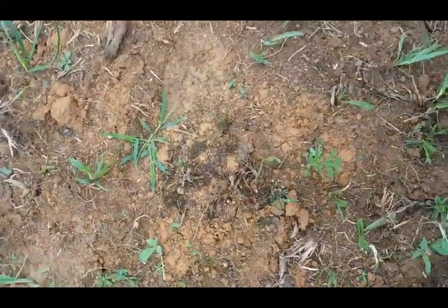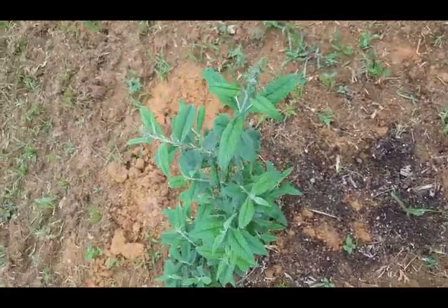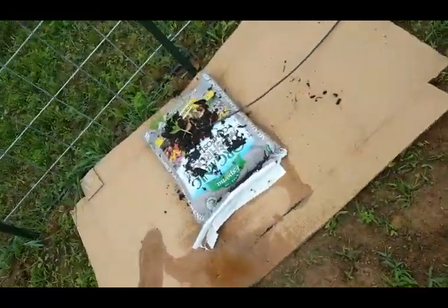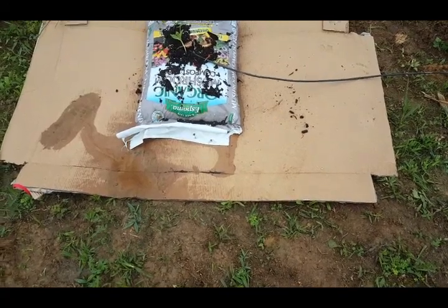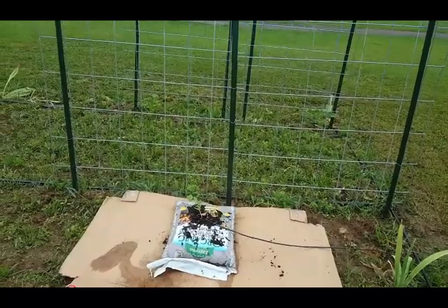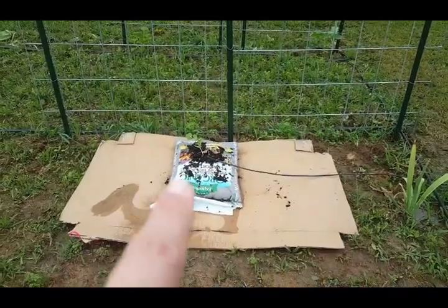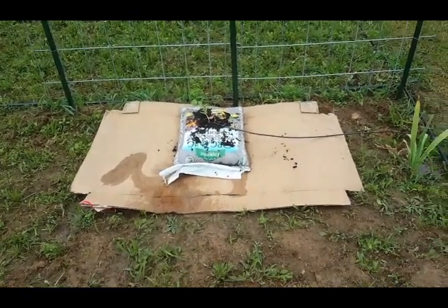Because we were going to put down cardboard and do like a lasagna area, but I decided to save my cardboard since it's already June, and we put the watermelon. This is another science project of mine. So I've got seed in there, and I've got one that I went and bought, and my goal is I'm going to try to take those two on that side and run them up the trellis, and then the others, run them out this way, like diagonally. We'll see. I mean, they may not even germinate. We'll see.